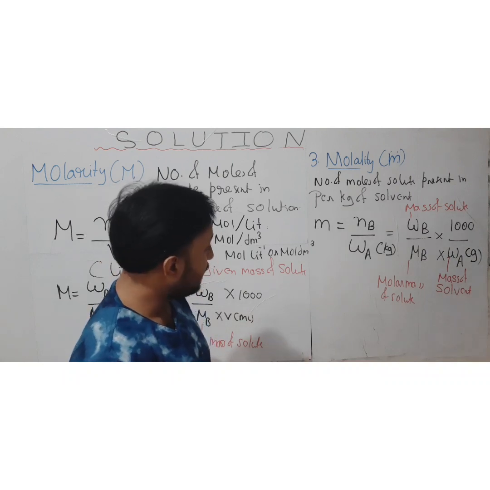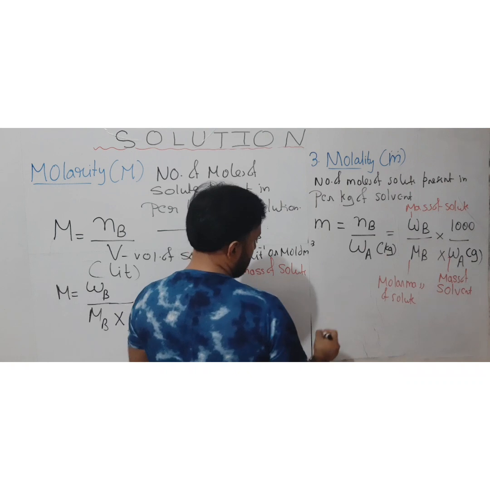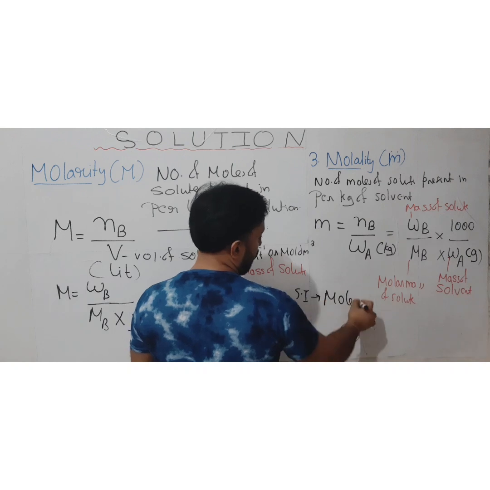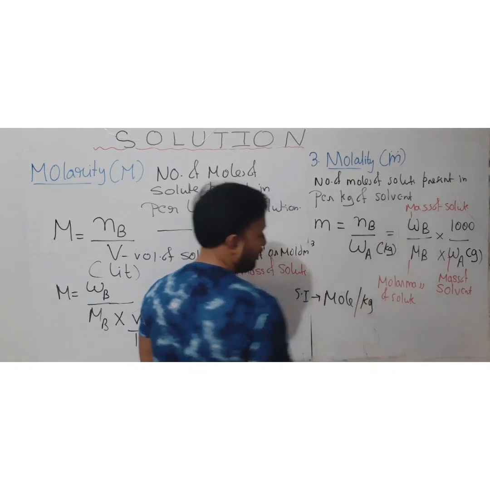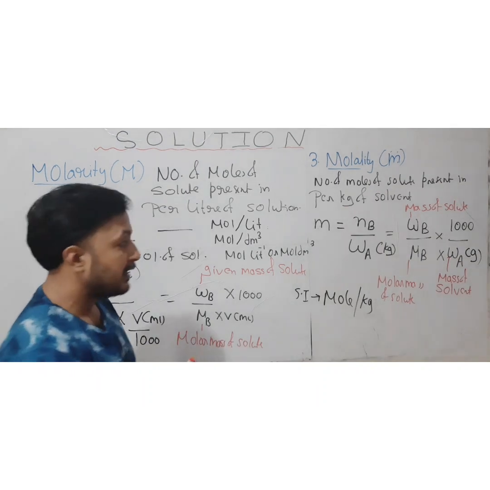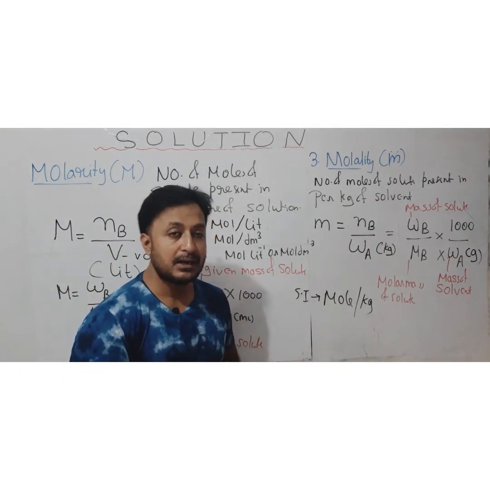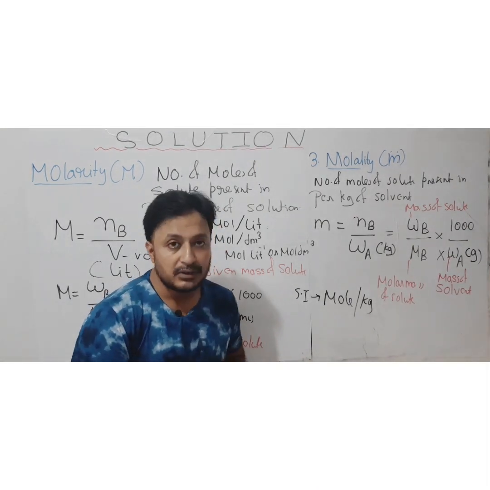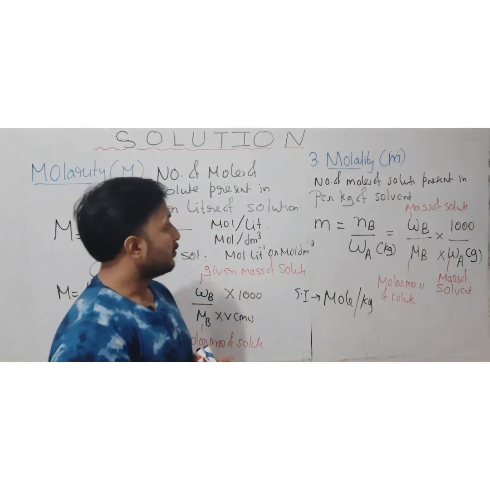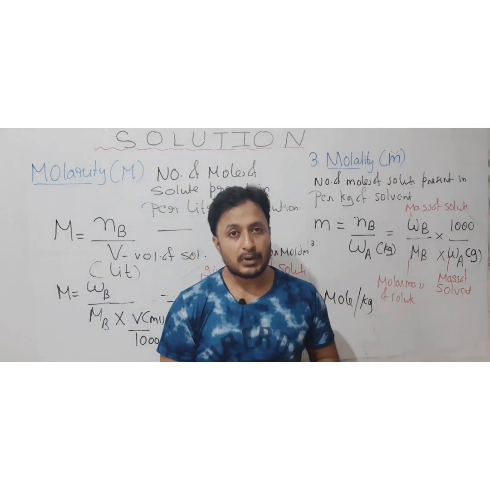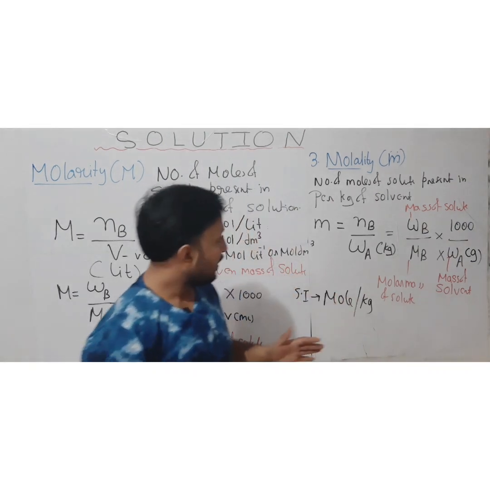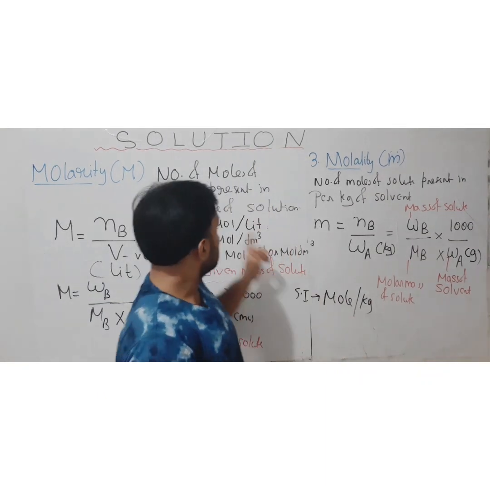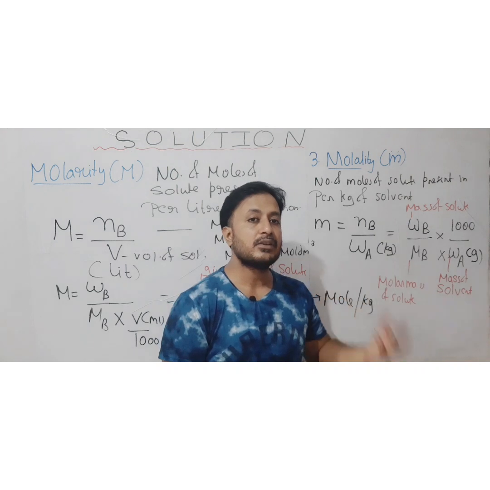Okay. Now comes to the SI unit, as it is number of moles. Okay, that is mole. We are talking about SI unit, mole, and mass should be in kg, so mole per kg. Okay, or mole kg inverse. So like that the SI unit can be used for the molality. Okay, so this is the third term, that is molality. Now only one term is left, that is normality. Now normality we are going to discuss in our next video. Okay, so for today you have to study for the three concentration term, that is mole fraction, molarity and molality. Normality we will be discussing in the next video.